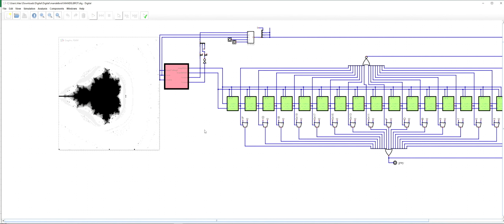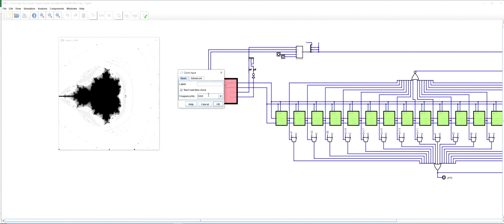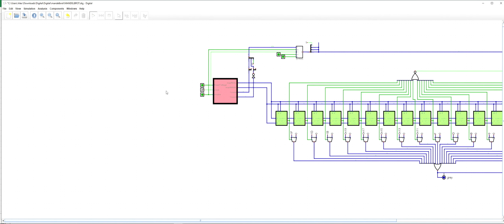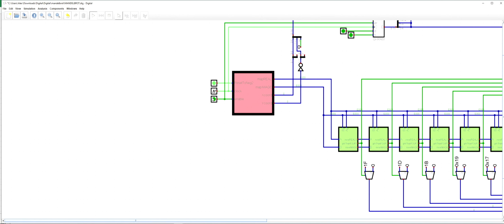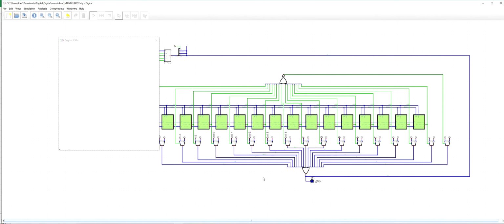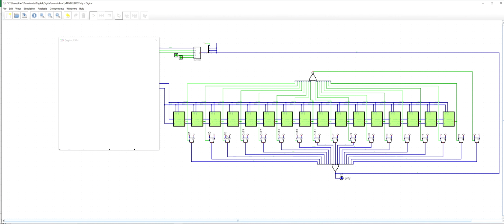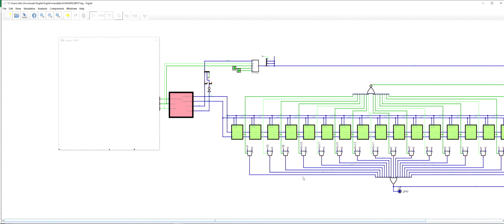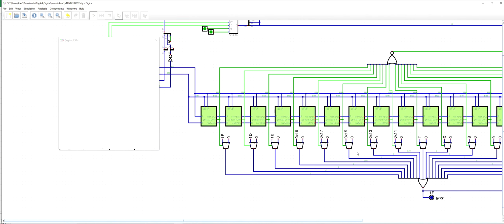So if we run this now a lot more slowly, like 20, when we start, we have to reset to -2, enable. That then starts the graphic RAM up, and then we do that. And now you can watch this. It's still running pretty quick. It does take a while to draw at this speed. But you can see which ones it's telling you to blow up, and it looks like a bunch are on at the same time, but there's really only one on at once. It's just going so quick.